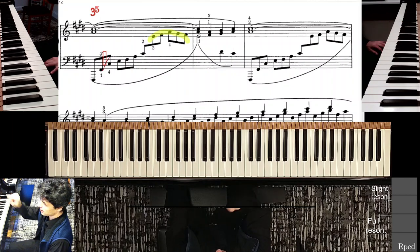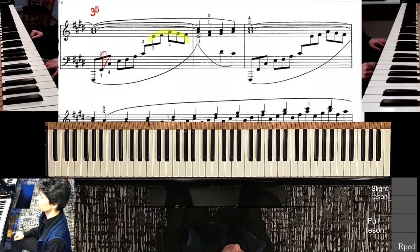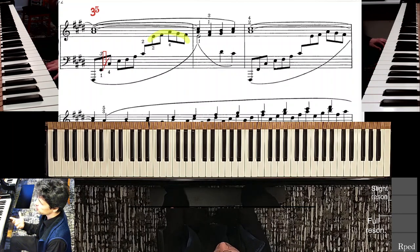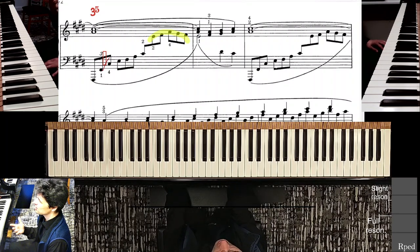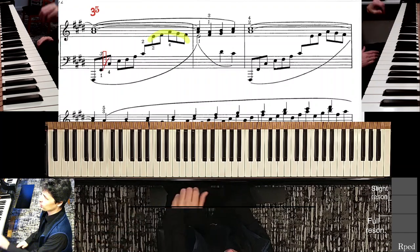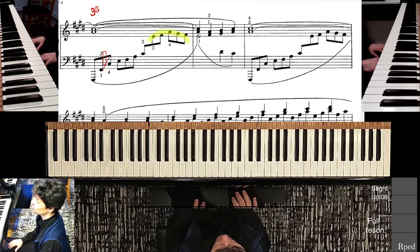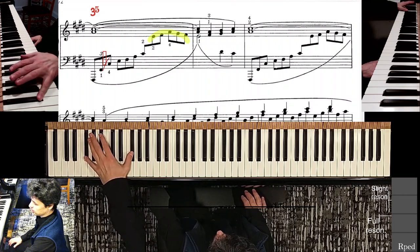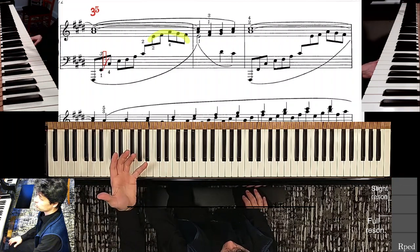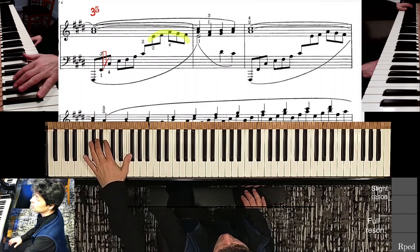Now you'll notice that I highlighted the yellow at the end of the measure, which could be played by the right hand as well. But I think it's easier if we just work on playing those notes with the left hand, and I'll show you how this is done. So with the initial two notes in the right hand, in the left hand, you have to instantly jump.